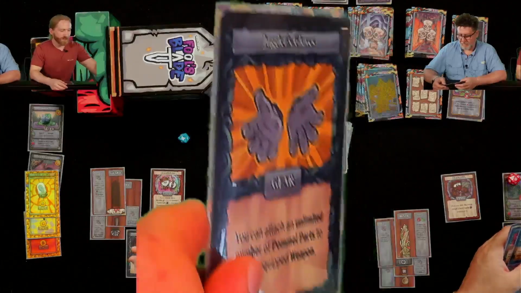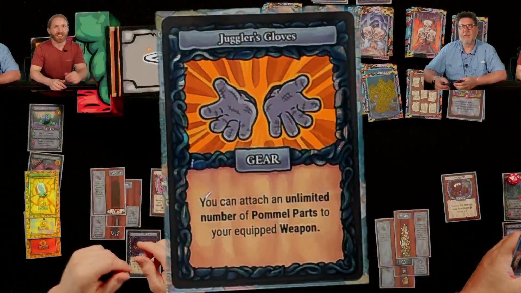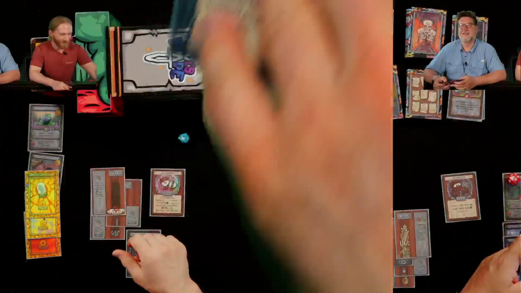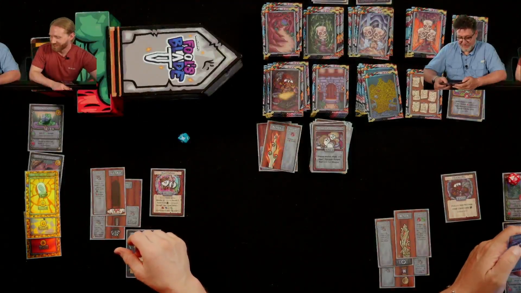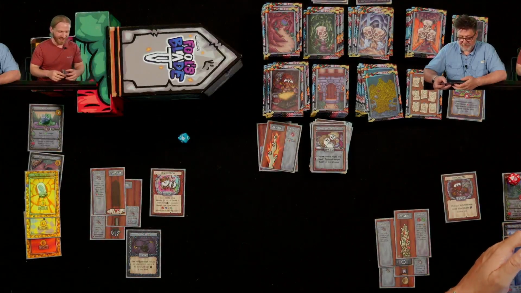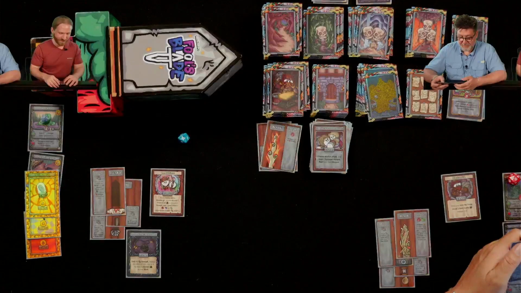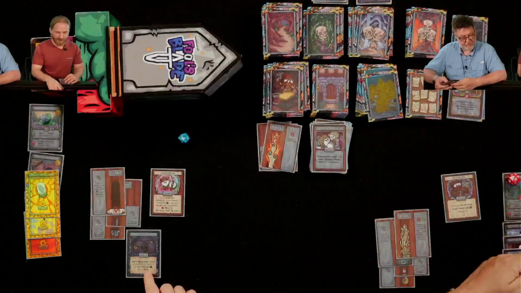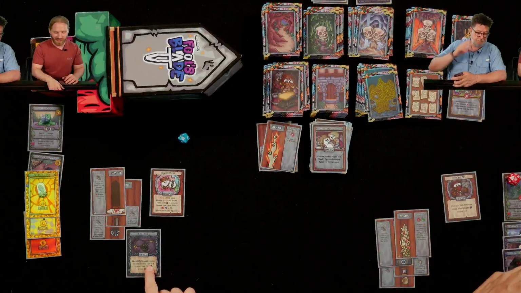And I got, oh, this is a fun one. I got the juggler's gloves, so you can attach an unlimited number of pommel parts to your equipped weapon. Ashley had that last game, and it helped her a lot. So you just have a whole bunch of pommels? Yeah, and it's not equipped. I guess I need to get rid of my greed charm.